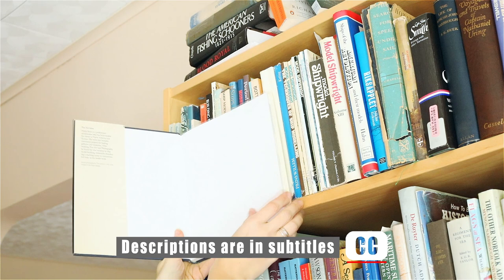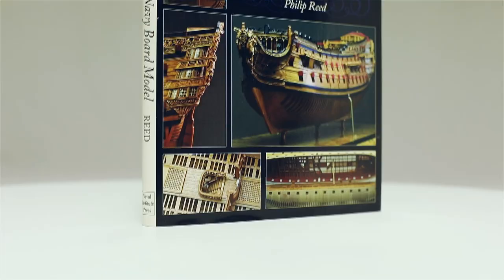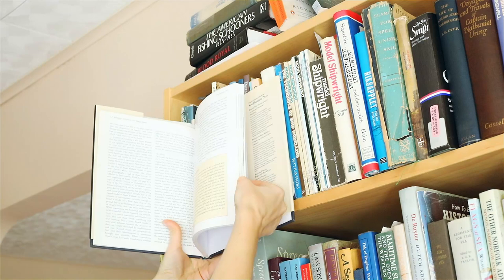Today I will show you another book by Philip Reed. This is Building a Miniature Navy Board Model. Here the author deals with the construction of a miniature 1 to 192 scale model of the Royal George of 1715, in which all the conventions of the Navy Board framing and planking are demonstrated.